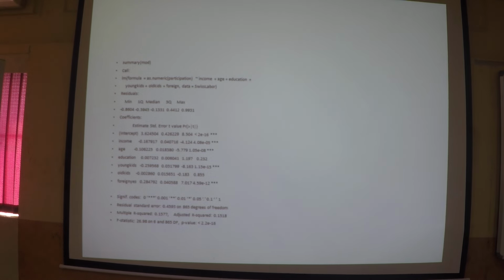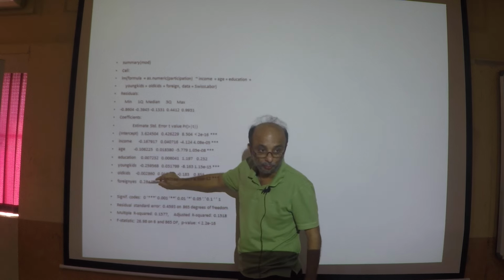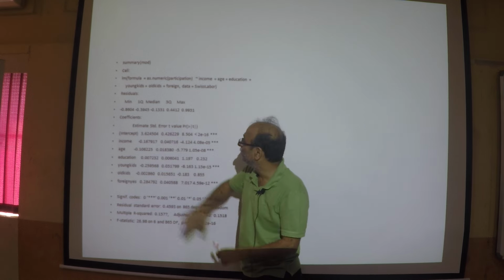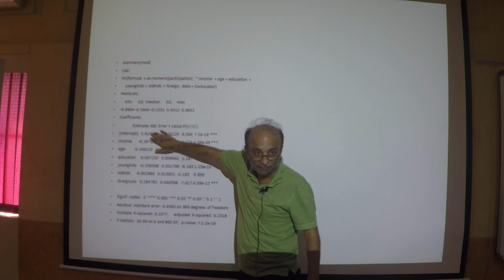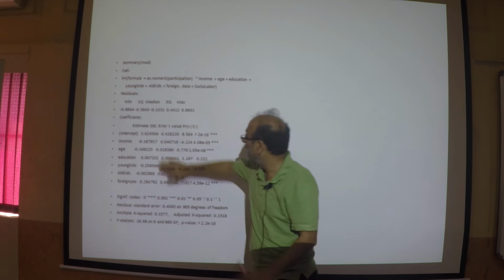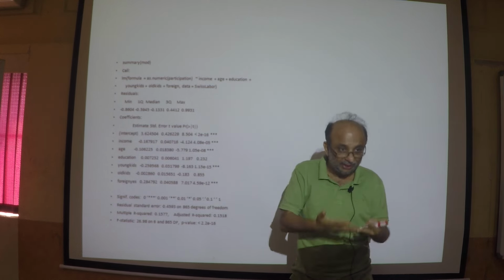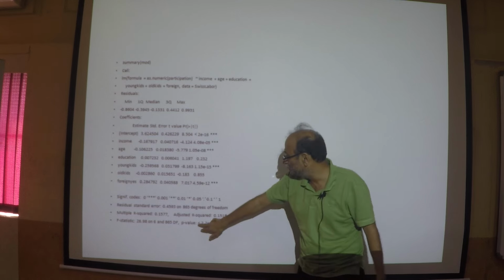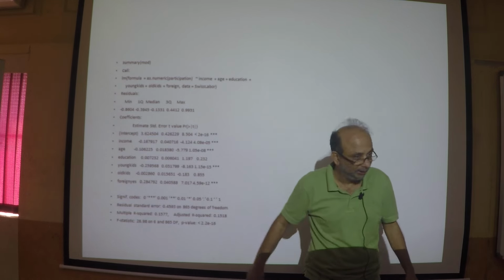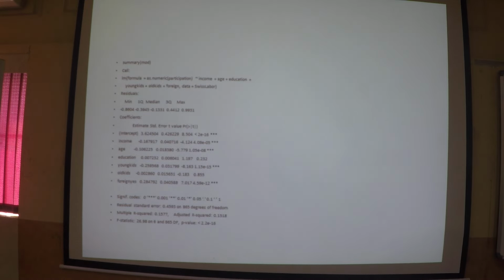And finally, the F statistic is testing whether all these coefficients are significantly different from 0 as a group. So the restricted model is y i regressed only on the intercept, which means the conditional mean of y is constant. And the other is with all these variables. We say that the difference between these two models is significant because the F value is pretty large and the p-value associated is pretty small. Right? Is this clear? Okay.